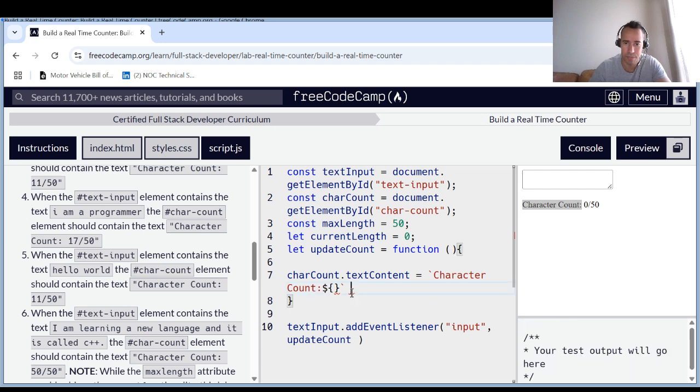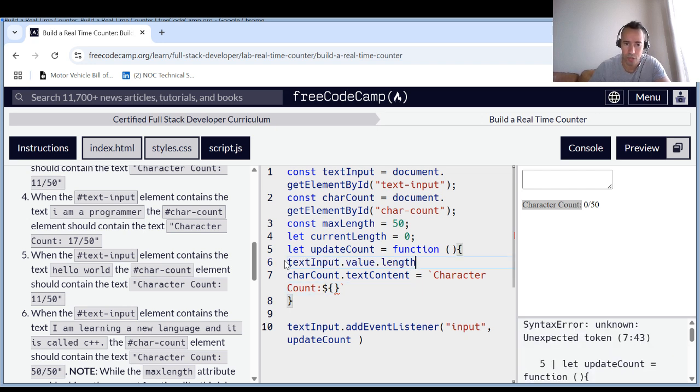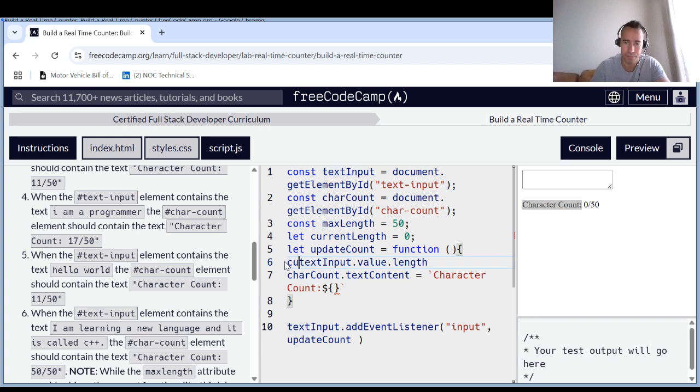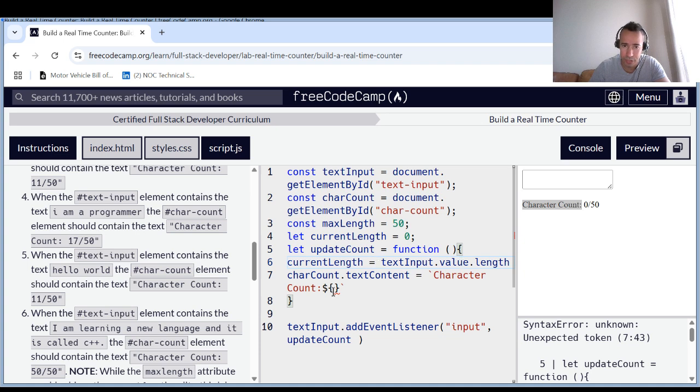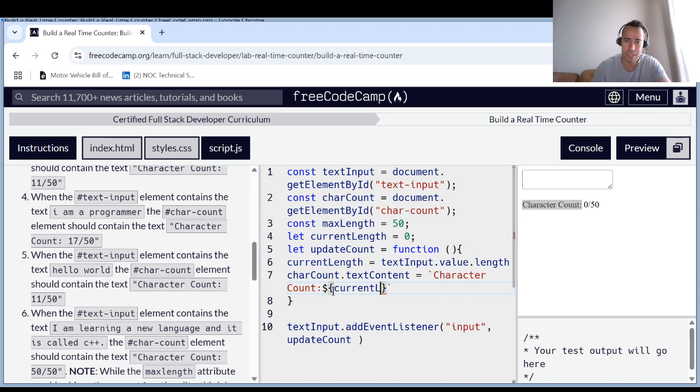So we're gonna be using variables. Current length is gonna be equal to this right here. Now I gotta update it to that. So this is gonna be current length, divided by the match length, which is 50. So match length.